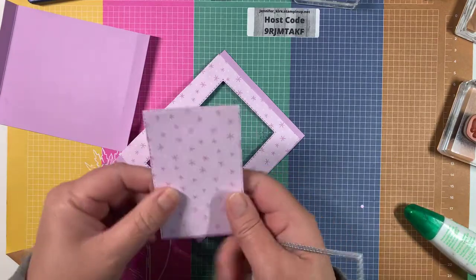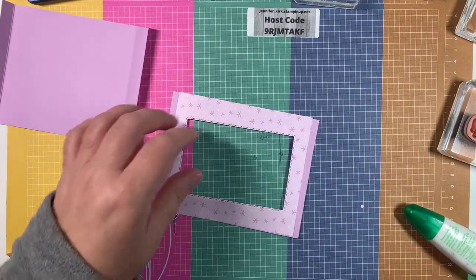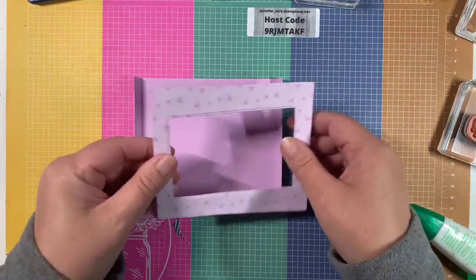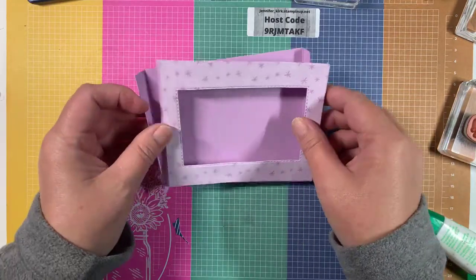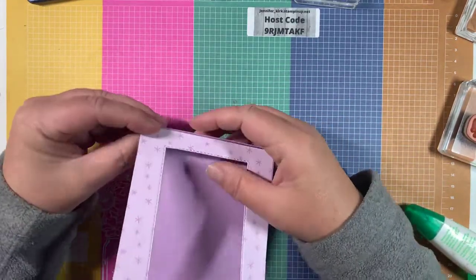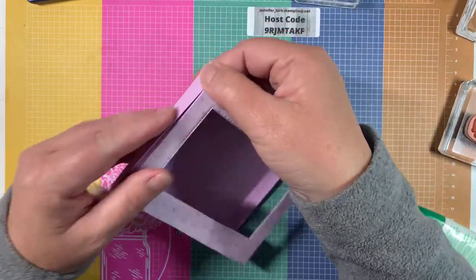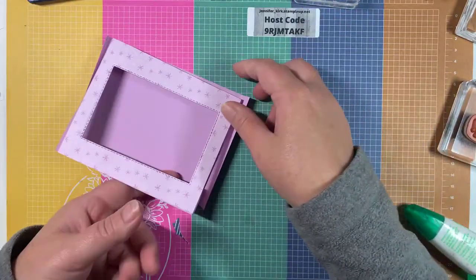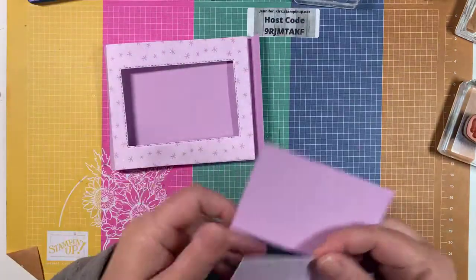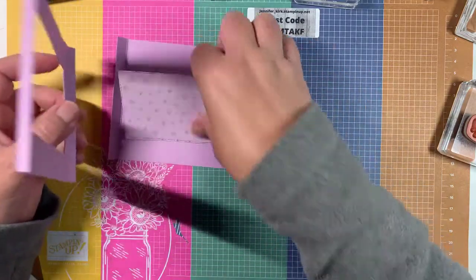All we want to do is cut out the window — you can use these two cutout pieces on another card. Set those off to the side because we didn't put glue on them — they come apart and are awesome. So how this goes together: we're simply going to glue these like this. The front panel is going to go on the inside at the edge just like that, and then this one goes here. We'll attach one side, keeping the other open so we can build the scene inside.